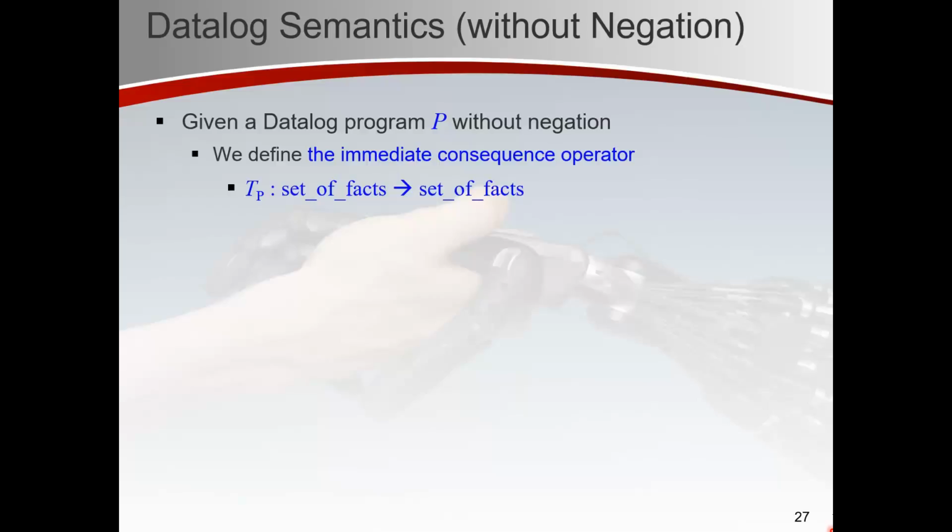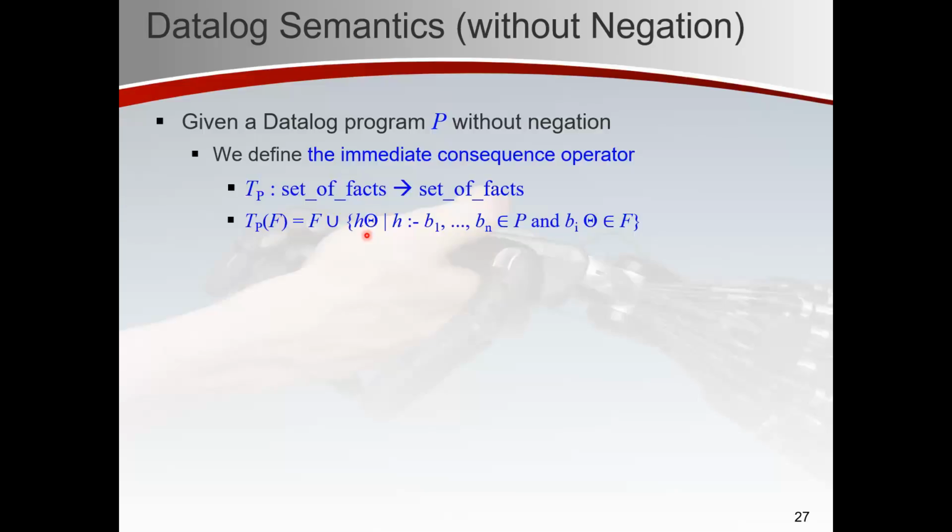So basically it's kind of extending the facts by using the rules. That's the idea behind this immediate consequence operator. It's called TP, and we say TP of F. F is a set of facts. TP of F is the old F, and builds a set union with some derived facts. These derived facts we could call H theta.